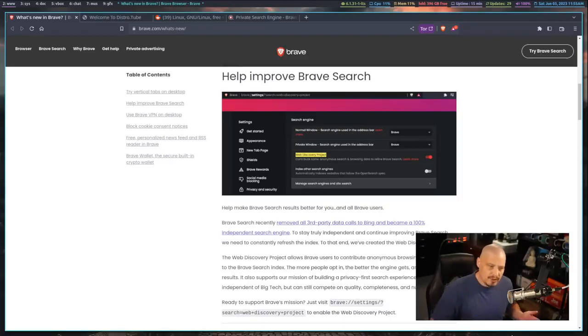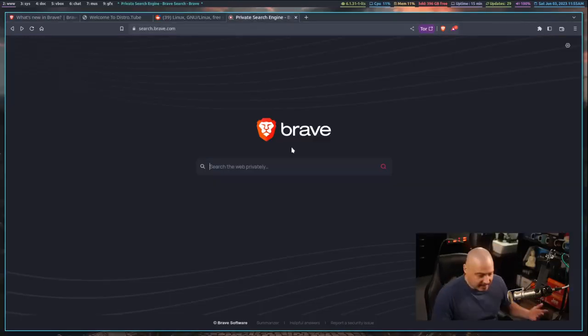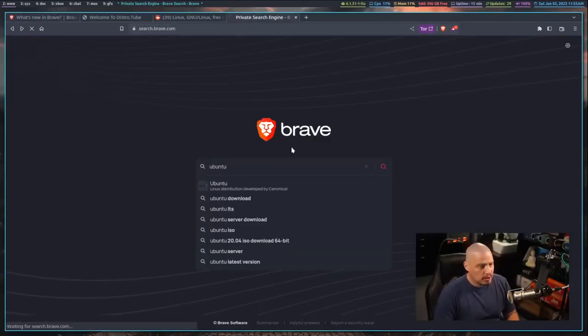Because before, Brave search did have its own search results, but they weren't as good as what the Brave team wanted, so they did integrate things from, for example, the Bing search engine. But eventually, they were working on having their own database so that they didn't have to rely on third-party search engines like Bing or Google. And I gotta say, the Brave search results are great.